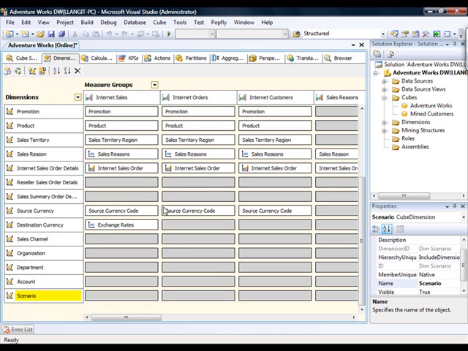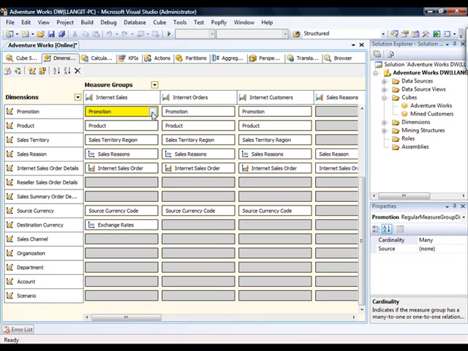We're going to cancel out of here, and then we're going to take a look at how the dimensional information intersects or is joined to the measure information. And we'll start with promotion. So for the promotion dimension, for the internet sales information, this promotion square represents the relationship. When we pass our mouse over it, we see that it's regular, which is the analysis services way of saying a star relationship.